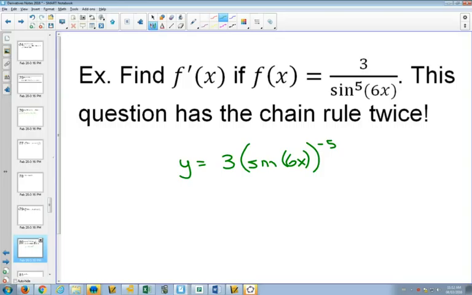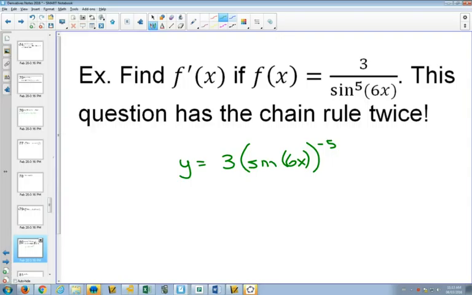of 5, that is the most outside function, although it's a little bit hard to see if I would have written that negative 5 in here. If I would have written that negative 5 in there, it's hard to see that that is the most outside function. So we'll write that minus 5 on the outside like that. Then when we look, we hit our power rule first, looking from the outside. Inside of our power rule is a sine to the 6x. So the next function we'd hit working from the outside would be sine. And then inside the sine function is a 6x. So our chain rule is going to happen 3 times.